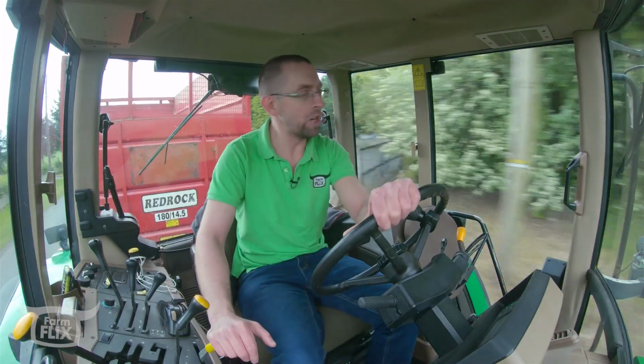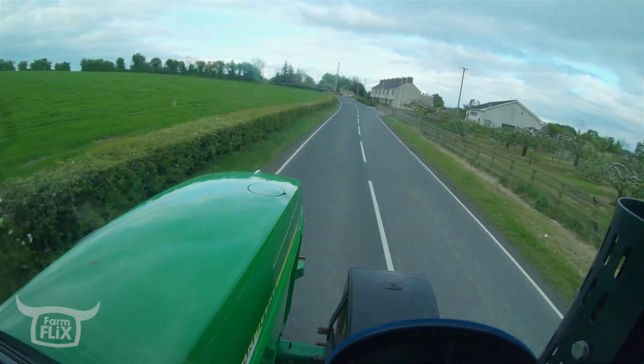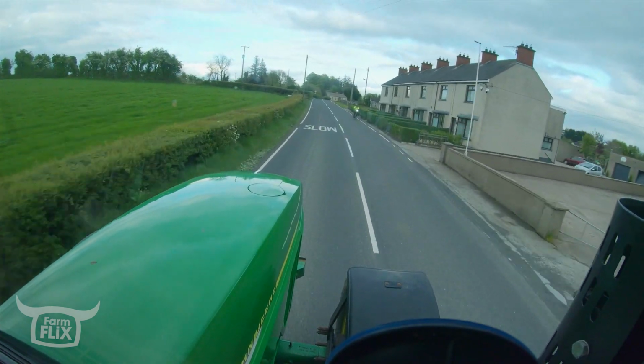She feels heavy, as you would expect with a Redrock. I had the choice between this and a few other 14-ton Canes on the market. Why did I buy the Redrock? Well, I've never pulled a Redrock. I've pulled Herons, I've pulled Canes. I went for this one partly because of the bogies, the confidence that the springs won't be tired. So the confidence is there that we're not going to lean over on the hills.